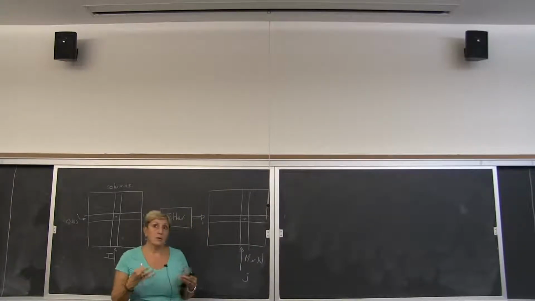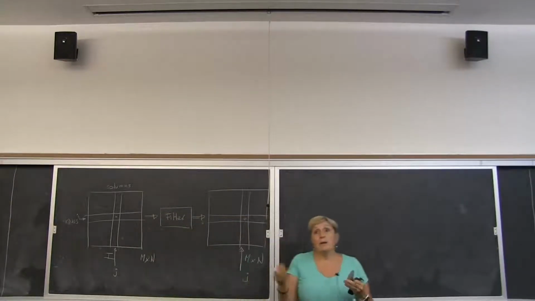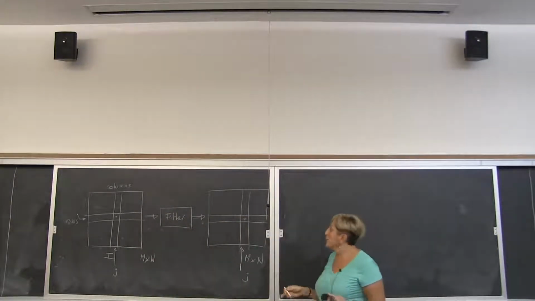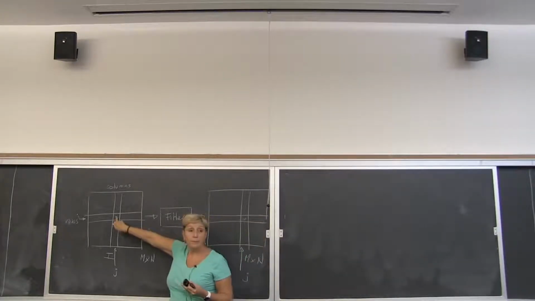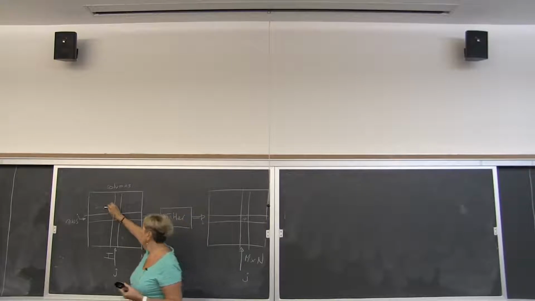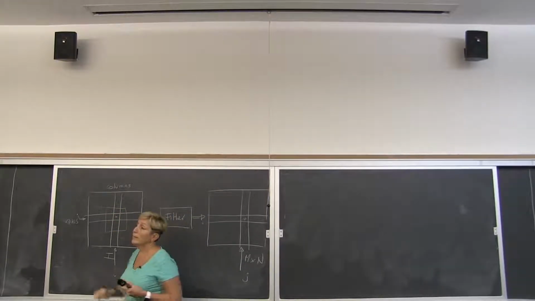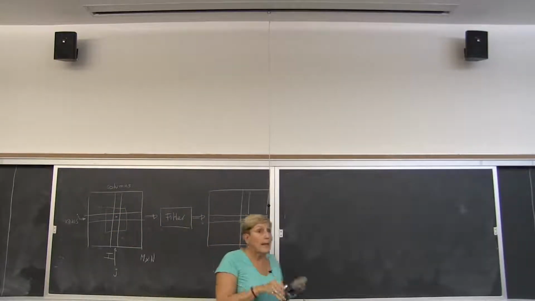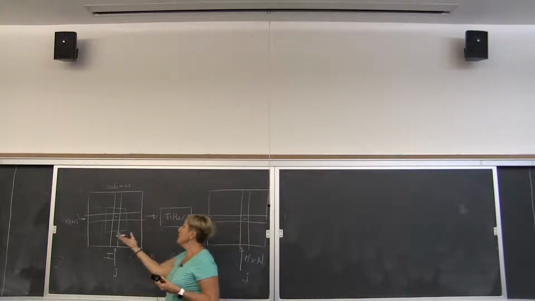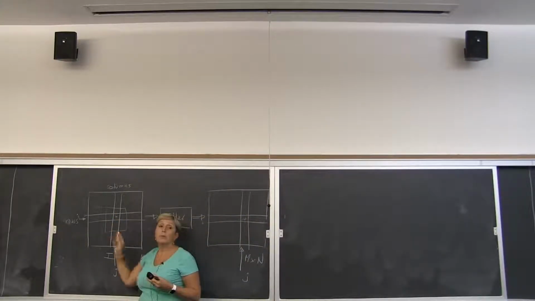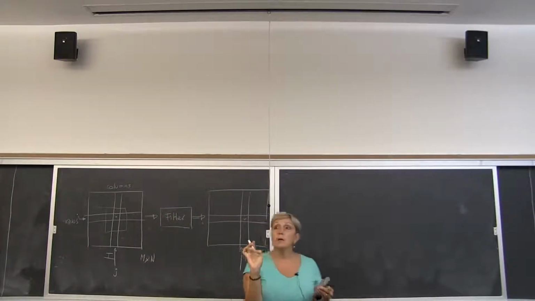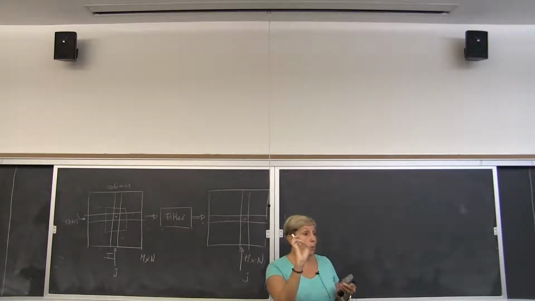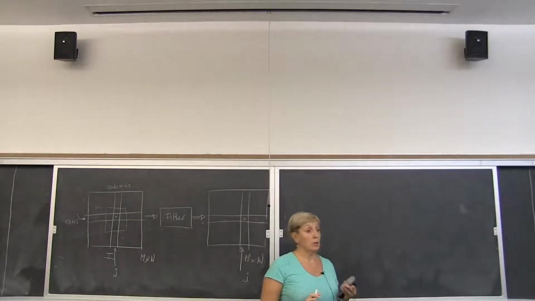As I mentioned earlier, depending on the type of things we do, I can decide what to put here just by looking at this pixel, or I might look at a neighborhood around it. Now what we're going to be looking at is operations that work with a neighborhood. That tiny image, the mask or kernel, tells you the scope of the neighborhood that I'm going to be looking at.